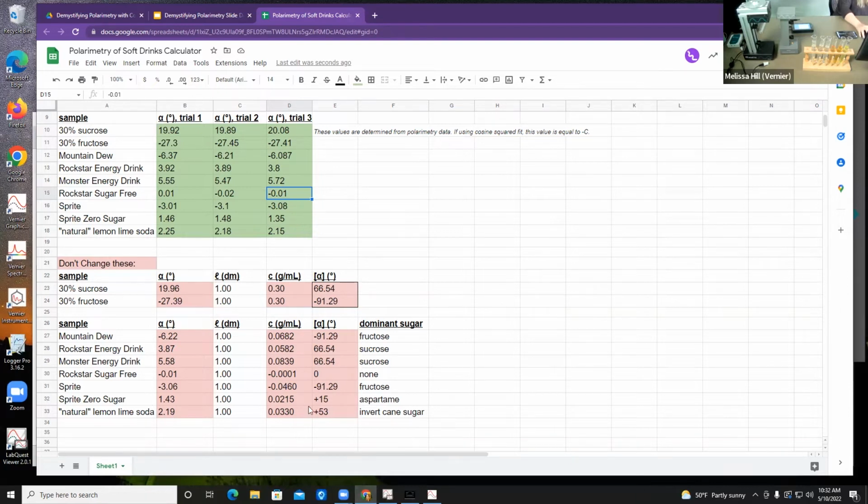So you can get fun with this, and you can have students run a bunch of known standards. But there's a lot you can do with it, and that is some fun samples there that you can investigate.